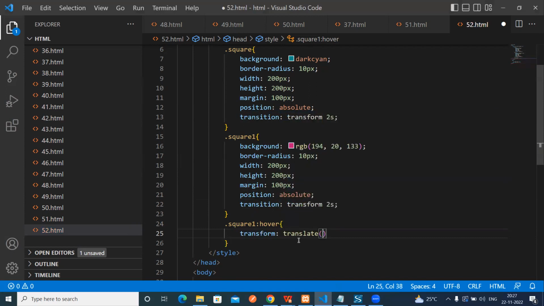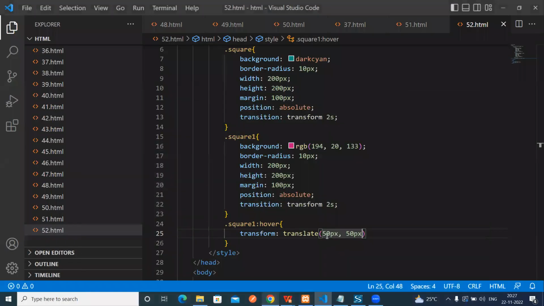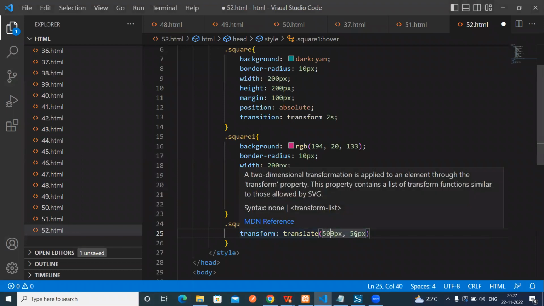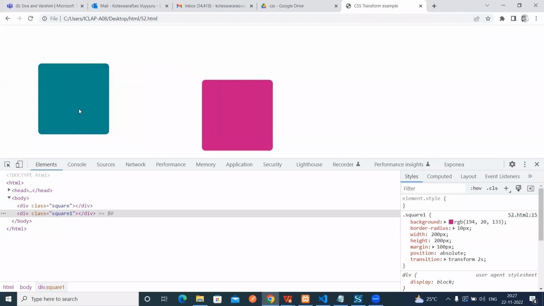It's a function, so we have to give the x-axis and y-axis: 50 pixels comma 50 pixels. Okay, now you can see it is moving 50 pixels along the x-axis and going down 50 pixels. If you increase it more, to 500 and 50 pixels, now you can see it is completely moving away from this one.